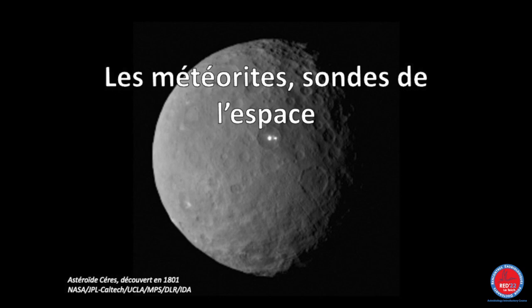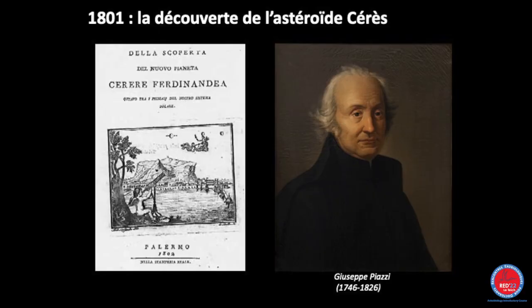As I told you, it's only at the very beginning of the 19th century that people admitted that meteorites were stones falling from the sky. It's also at the very beginning of the 19th century that the Ceres asteroid was discovered by an Italian astronomer. And very early on, I have read, I cannot locate that reference anymore, that Chladni, who was the one who said meteorites come from the sky, said they come from those bodies when they were discovered, but I cannot find that reference anymore.